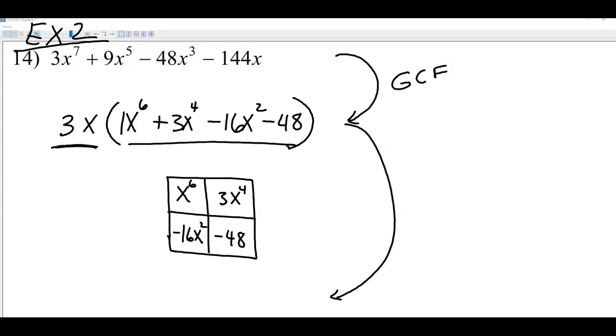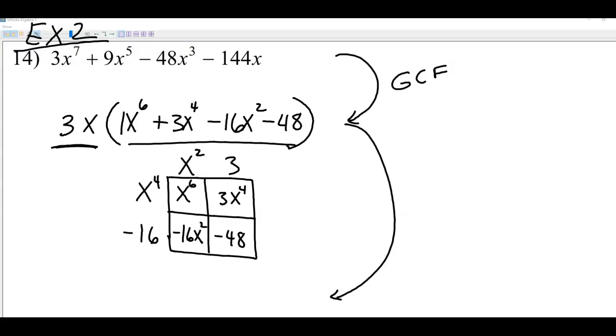All right, so I'm going to factor across. Notice how both of these are negative this time? I'm going to take out a negative 16. Now that might have been hard for you guys to see, but 16 does divide into 48, so I'm going to take out a 16. Going up, I have x squared, and going up this way, I have 3. Now, I am going a little bit quicker, but that's because we've already done that, and I'm not too worried about you keeping up with me on figuring it out, but it's nice to have on your notes. I just did the box method just like we did before. I understand you guys would probably need a little more time for that.